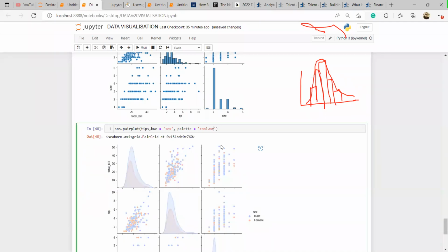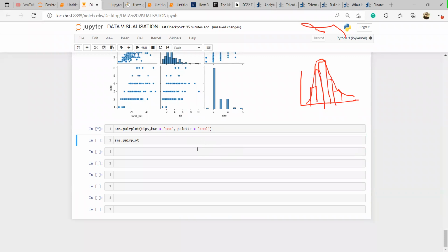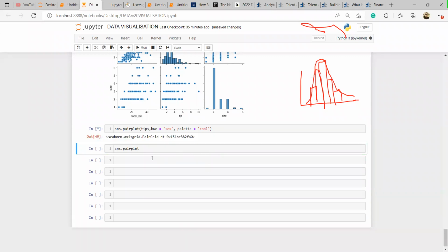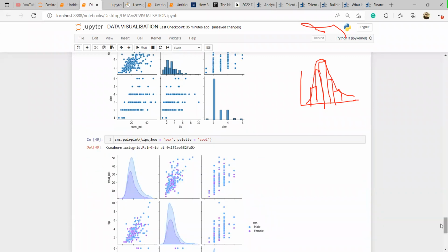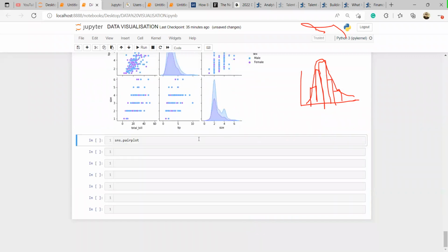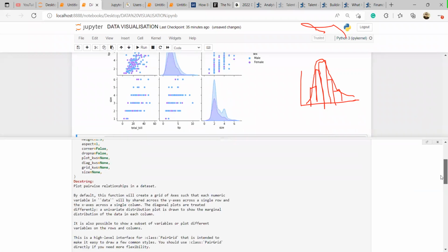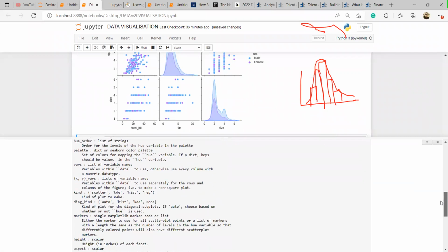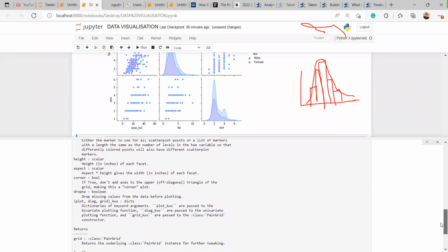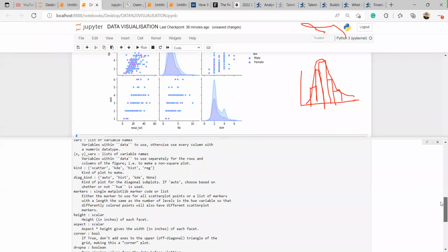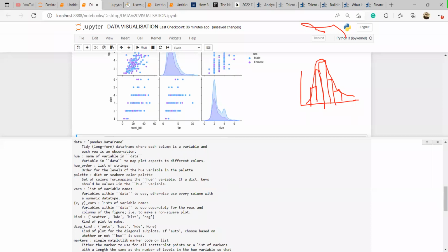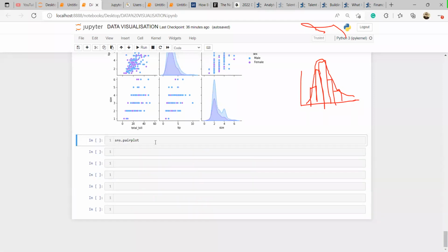So you can have different ones, you can have cool, you can have warm. But again, all of these you can check in the documentation. You will see most of the details of everything in the documentation.